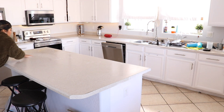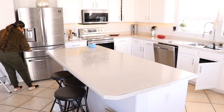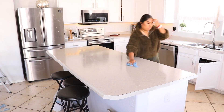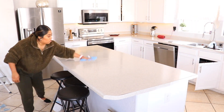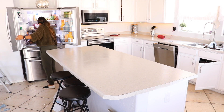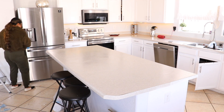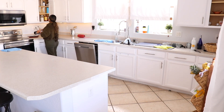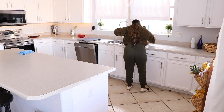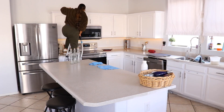I'm cleaning the fridge from the outside because I'm doing a whole different video for the inside — I want to organize it with clear containers and I'm looking for some at Ross or Marshalls. On top of the fridge there was a lot of grease, so I sprayed that product called 'Awesome' — I'll link it down below. If you let it sit for a little bit and then come back and scrub, the grease comes out super fast and you don't even have to struggle.